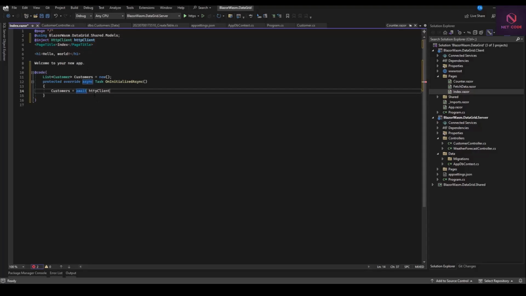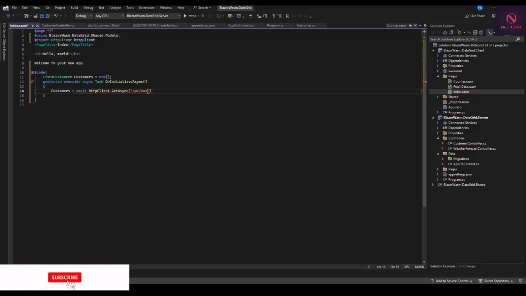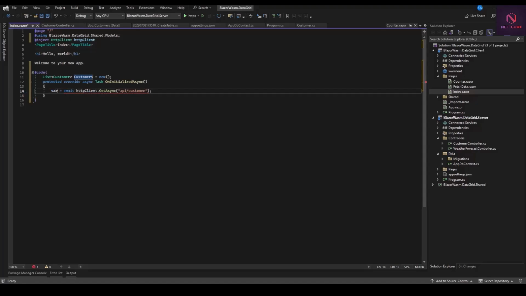So await HttpClient.GetAsync. Now you're going to get api/customer. That's the controller name. So that is all that we need. So var result is equal to await HttpClient.GetAsync. We can create a response out of this.